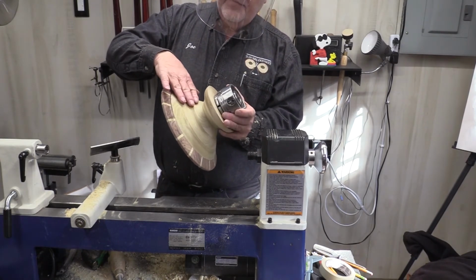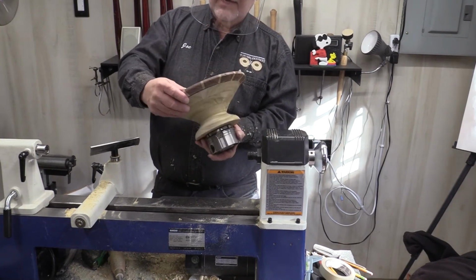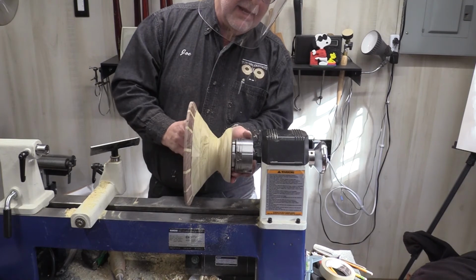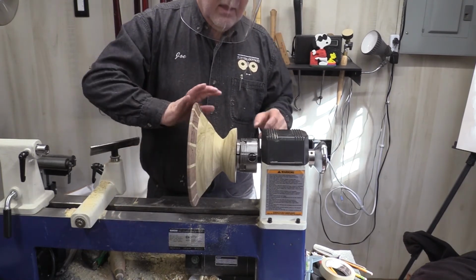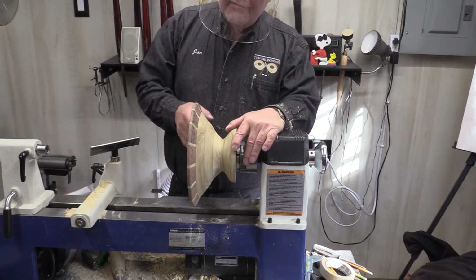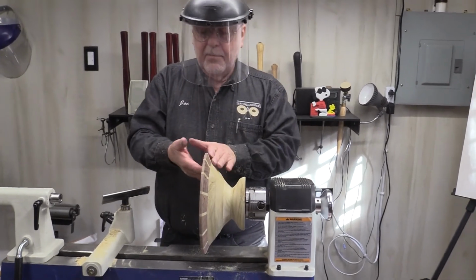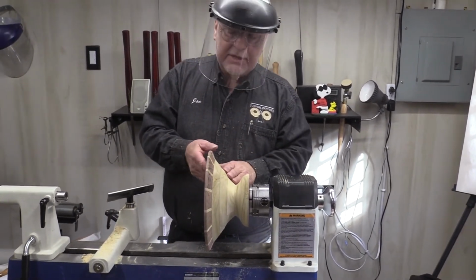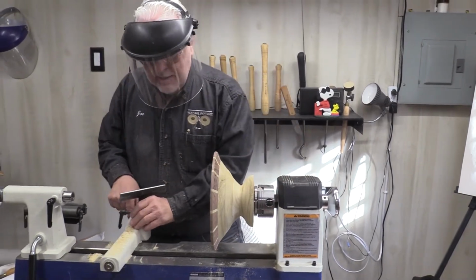This is poplar. These are also poplar, and I thought it would blend together pretty good. One of my concerns right now is vibration. I have had a bowl like this. I have had problems where it jiggles out near the end.